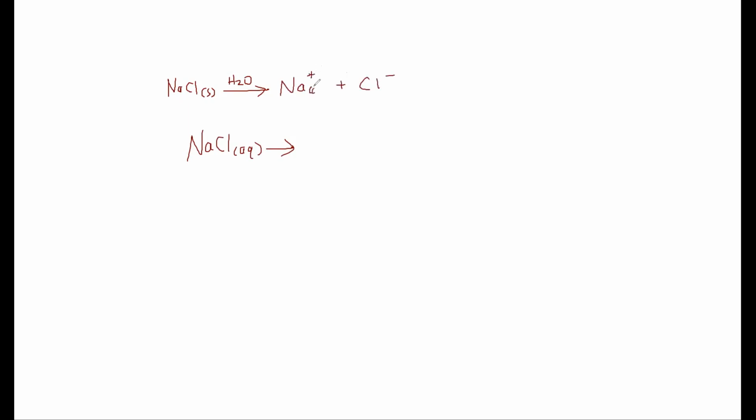Why does it break into ions? Well, because this is an ionic solid. It's made up of a metal and a nonmetal. And we know from the formula and the periodic table, sodium is group 1, it has +1. Chlorine is group 17, it has -1. So it's going to break down into ions. Now, what part is the solute? Well, the solute would be the NaCl. The solvent would be, where is it added? Well, it's added into water. It's the larger part, and it breaks down.